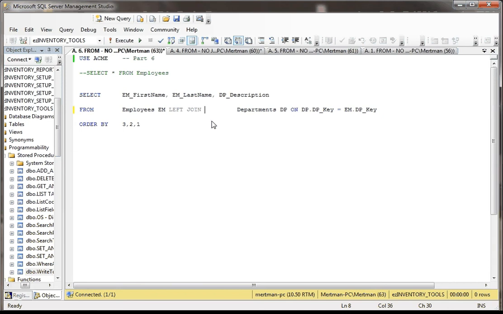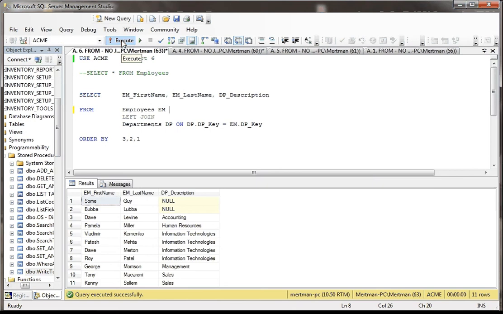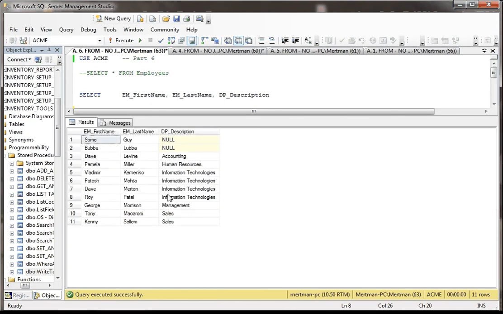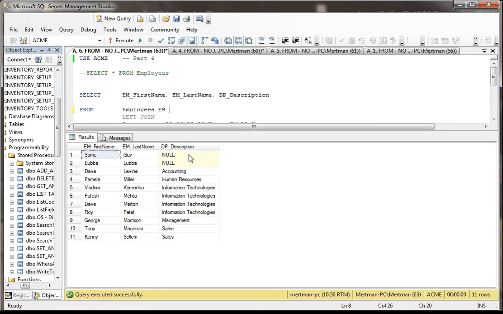So here's the beauty of how that works. We run this, and bam. Now we have all 11 records like we were supposed to have from the beginning of time. The only thing is, there's no department description because these two guys didn't have one that matches. Now, we could do something nice like this and just do an is null. If it's null, just give us something blank, and then we should probably name the field so it doesn't come back blank, like if it's going to be in a record set or something. And now at least it doesn't say null.